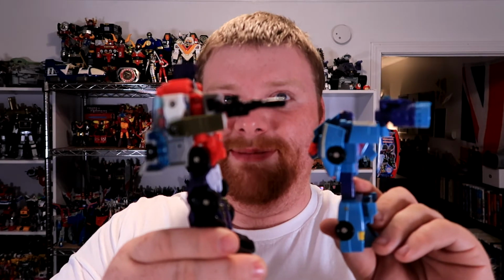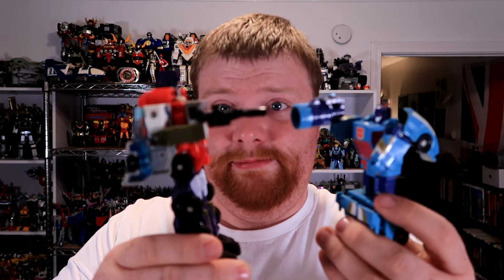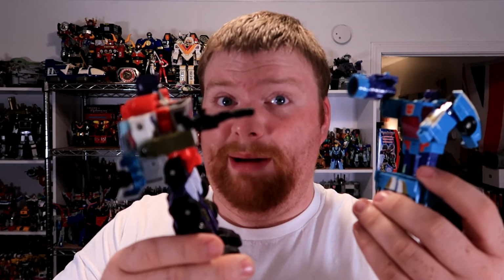To get him holding his gun, all you do is you take this, put it in his hand, obviously, as you do. And then he has his giant cannon thing. Like I said, I'm not sure if he comes with another weapon, but with this, I don't think he needs one. Just for a little comparison, here he is with his massive gun, and here is Machine Wars Optimus and his tiny gun. Anybody else feel like they should swap?